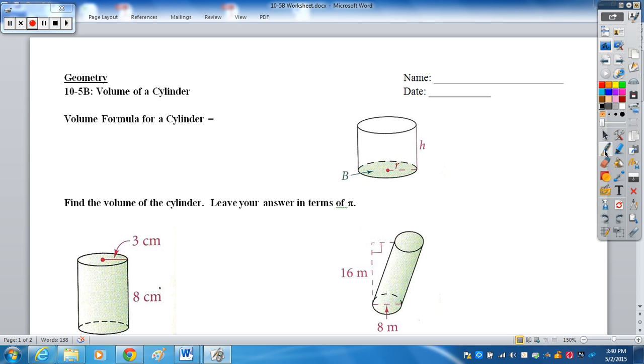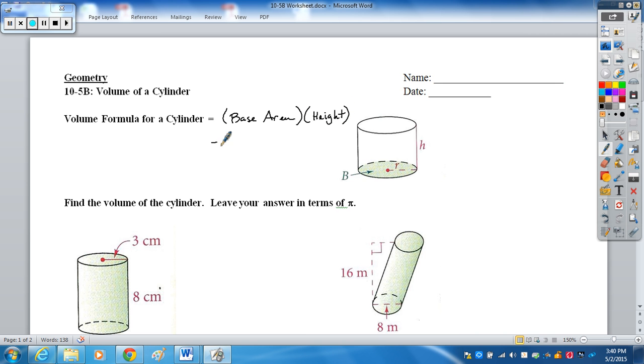When we talked about surface area of a prism, we said that that formula followed the same formula for the surface area of a cylinder. And so the same is true with volume. Volume of a cylinder, that formula right there, is going to be the same exact thing as the volume of a prism. And so if we think about it, the volume of a prism was base area times height.